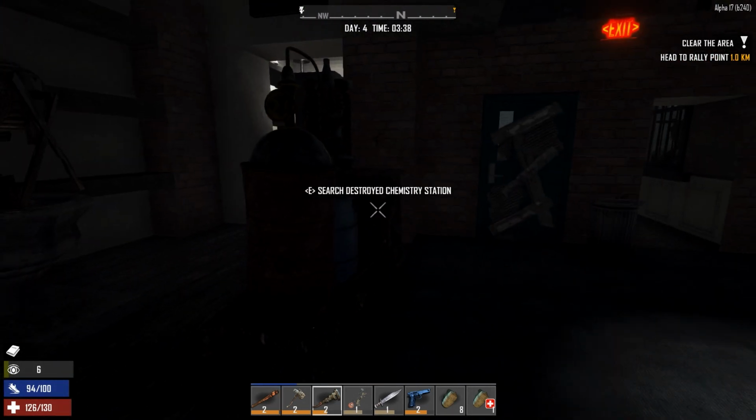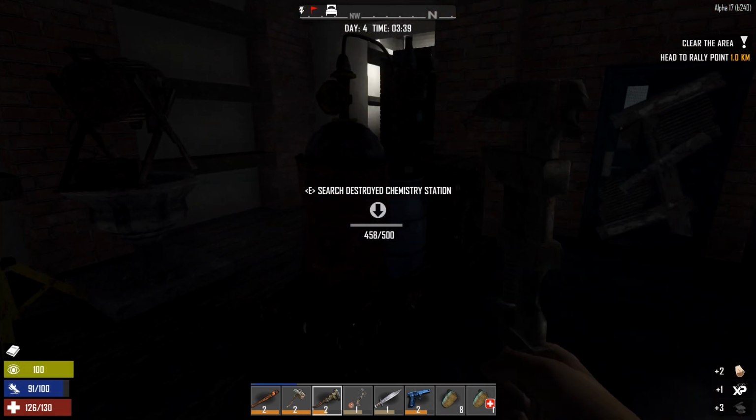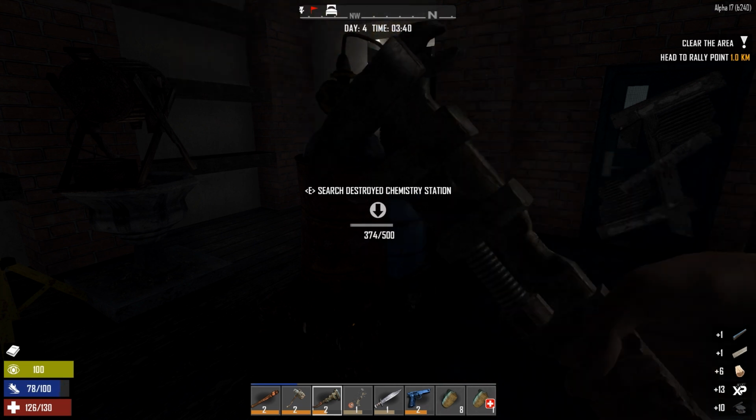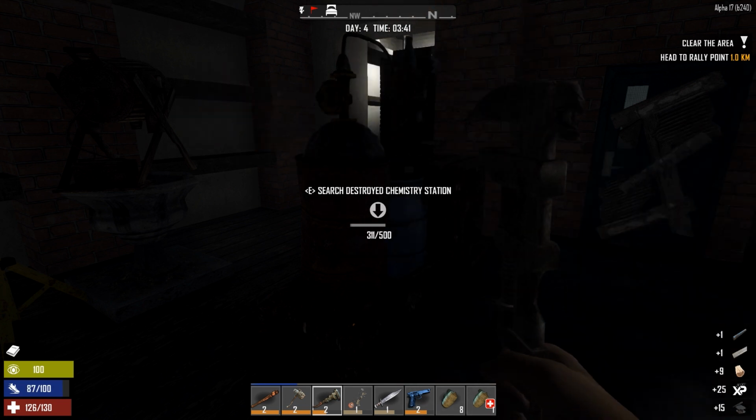Well, I mean, we could take apart this chemistry station right here. I don't know what this gives us. If it gives us forged iron, that's going to be awesome. It does! Gives you forged iron. There we go. So that means we can repair the sledgehammer, and then we can go ahead and open that safe as well. Very nice.